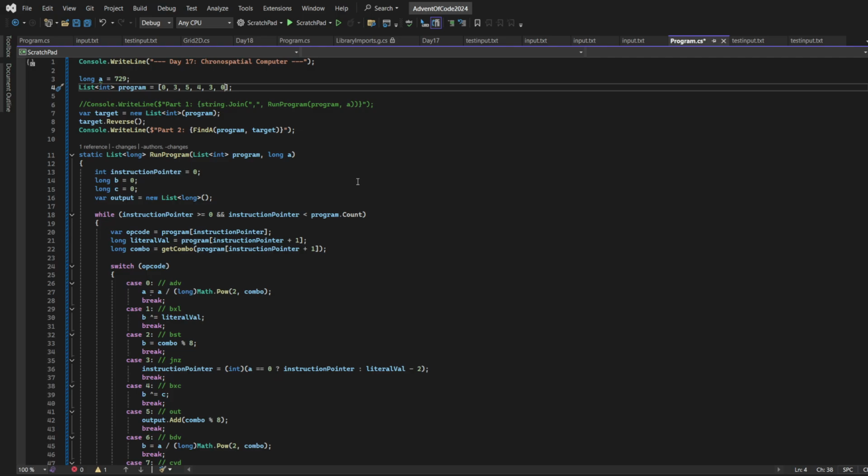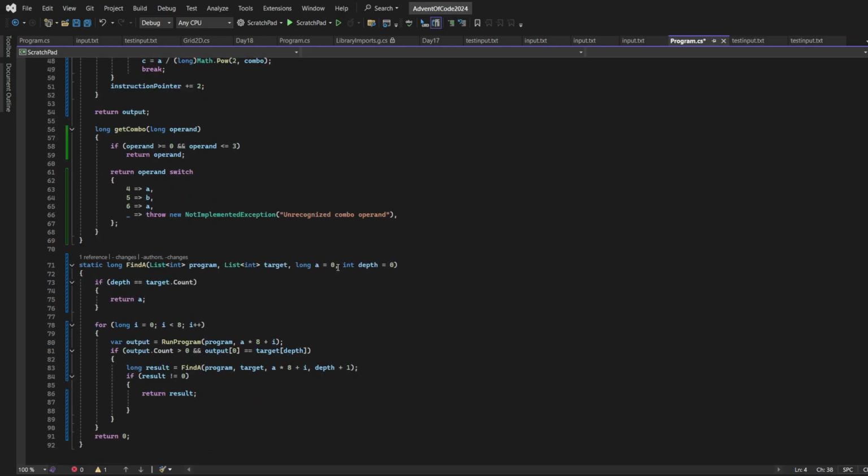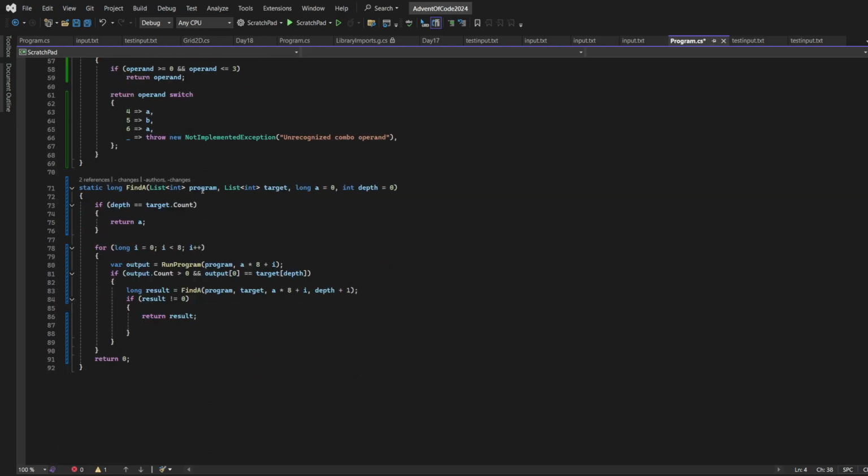So let's just think about this. This takes in that program list. It will take in the target, which will be this list in reverse. We will start off by setting A to 0, and we also have a depth variable here.